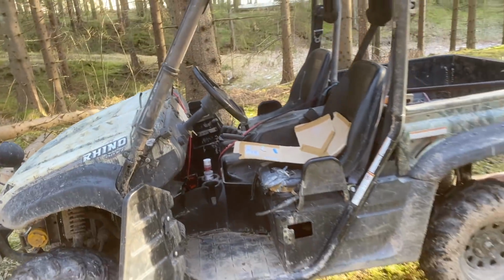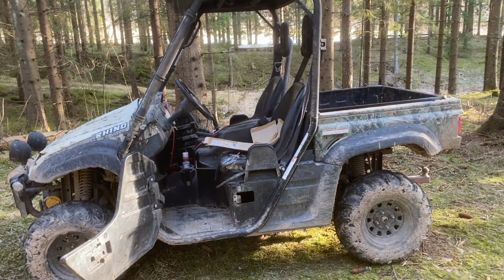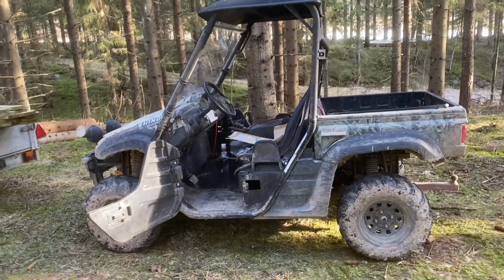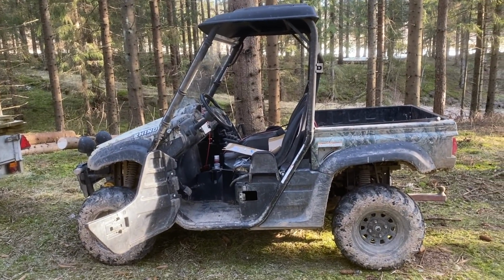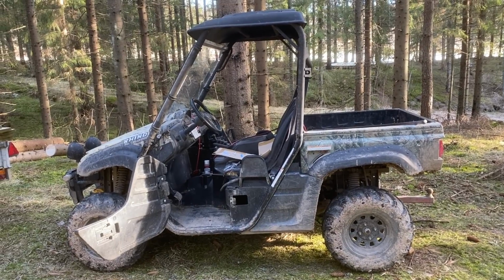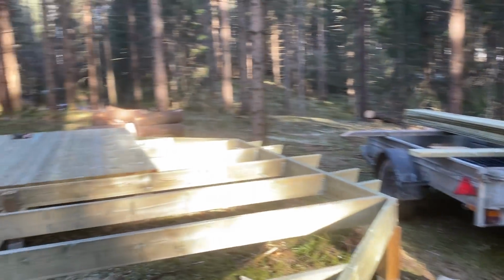The thing is with these machines, I mean, we bought this for about 10,000 euros with 500 hours on it when we first started the farm. It's been well worth the money. We've used it in place of a tractor, basically, to do all the sort of fast, quick operations around the farm. Totally invaluable tool, way more traction and pulling power than a quad bike. But they make their money on the parts. If you go out and buy all the parts for this machine individually, it'll cost you over 100,000 euros. So you can see that's where they make their money.